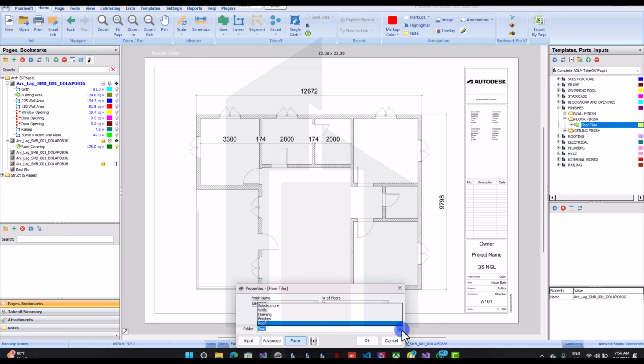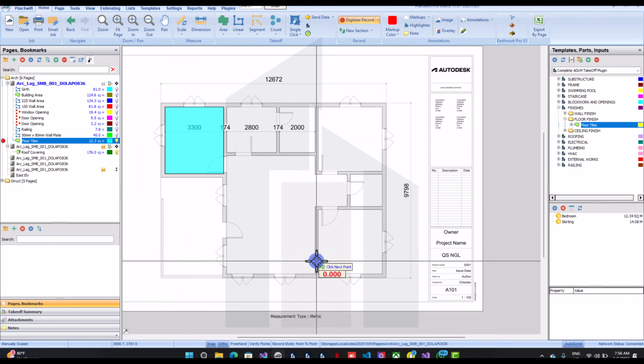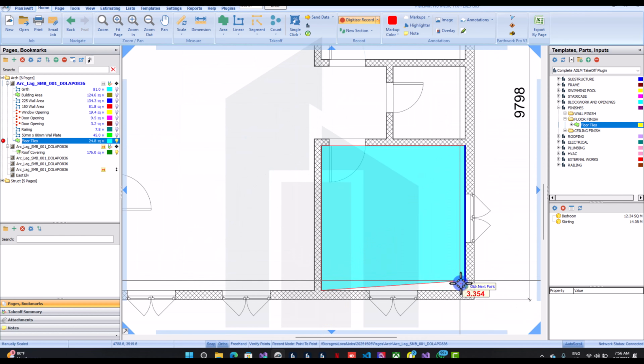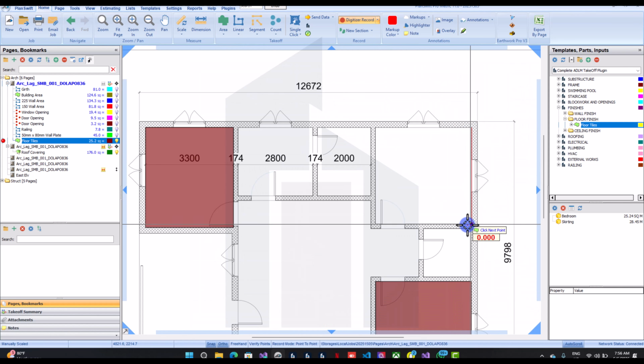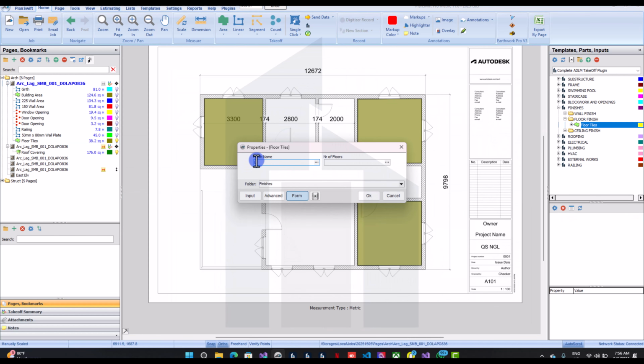I'll leave that in the card above, so you can check that out. So bedrooms, okay. Number of floors is 1, okay.